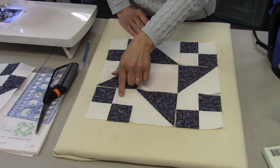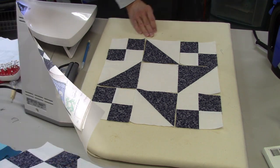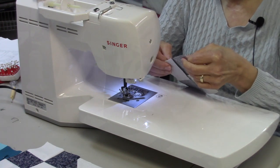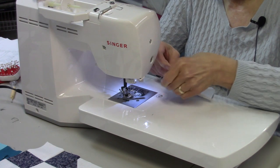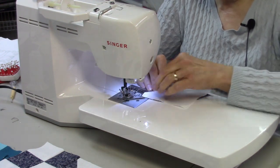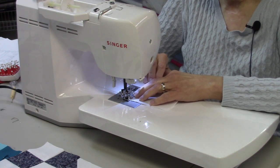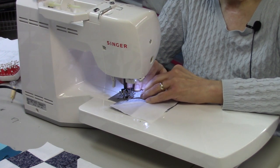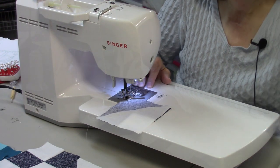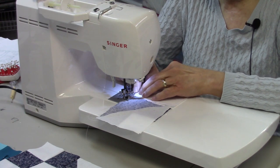Next thing I need to do is just to sew all of these units into rows, and then also all the rows together, and then the block will be done. I'm going to start with the top row, and you can sew these row by row. You can chain piece these together, which I have done. Okay, those are the first two units in the first row, and here are the first two units in the second row.